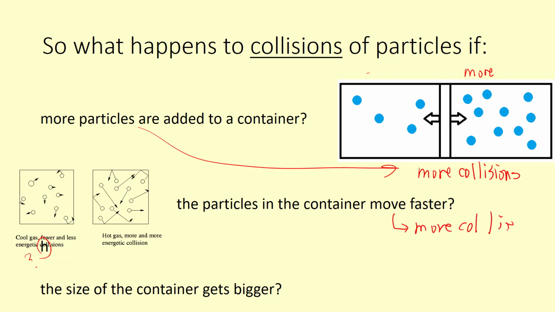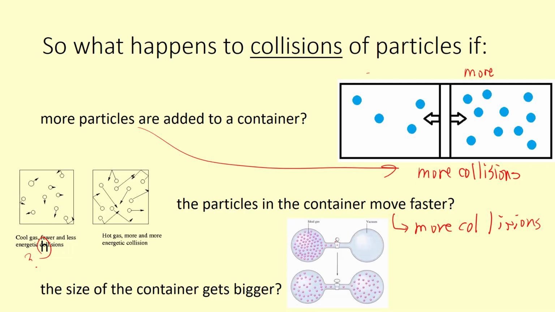All right, finally, what happens if the size of the container gets bigger? Okay, so we have all this gas trapped in this side of the container, but we open this up, and now the gas can go on both sides. So what's that going to do? Okay, that's going to be less collisions.